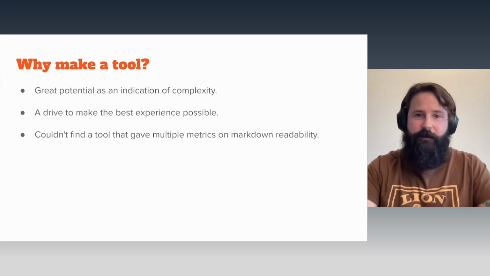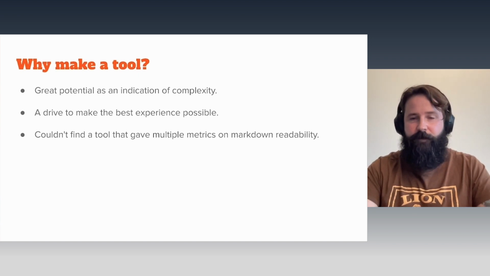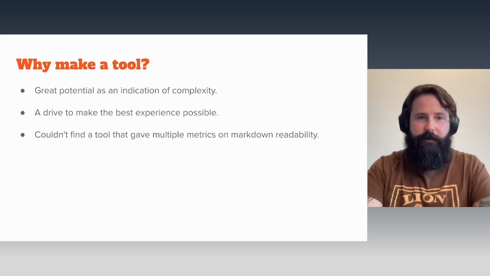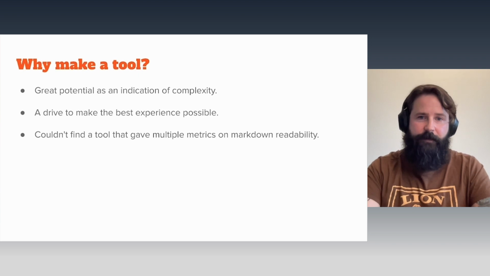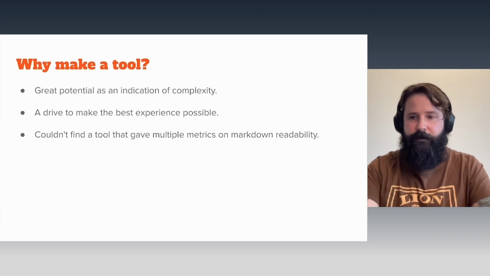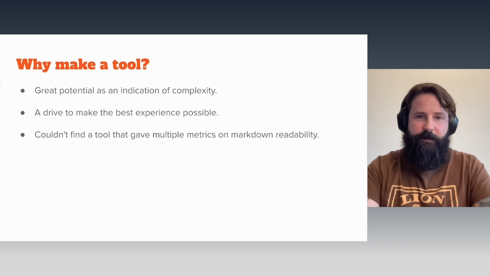We couldn't find a tool that gave multiple readability metrics on Markdown. It was important to us to have multiple metrics. It's something that I've been interested in for quite a while, and even before I started in Rebely, I had looked at these kinds of tools. There are some out there, but for example, if you think of maybe Grammarly, it uses a different type of content management system, and you have to pay for it. It is a good tool, but it's not ideal for this kind of work.